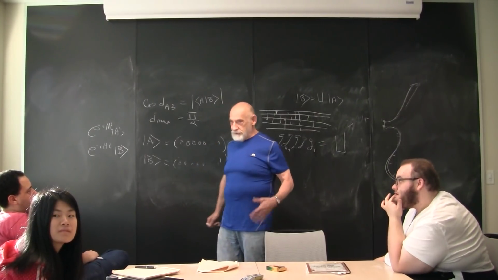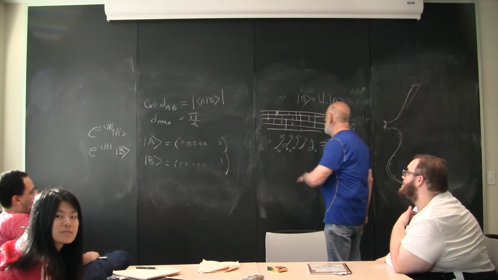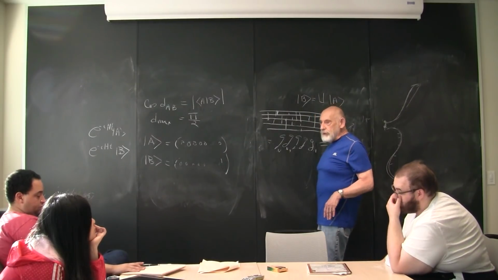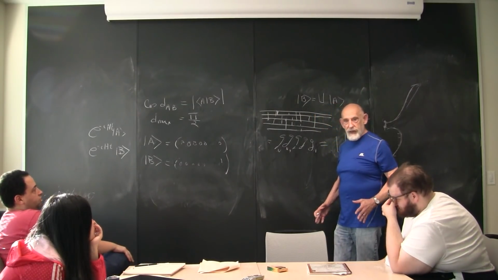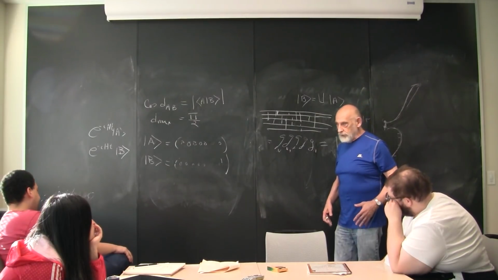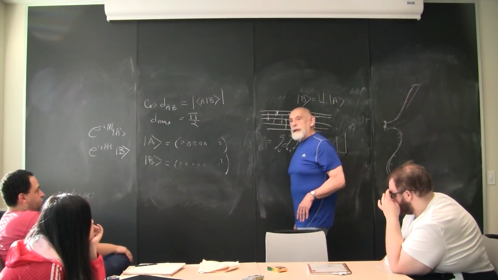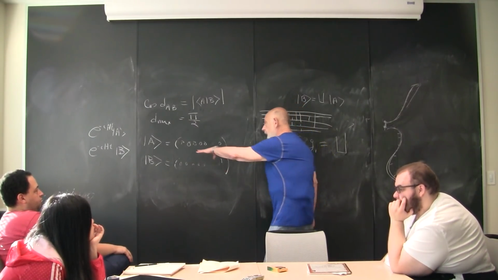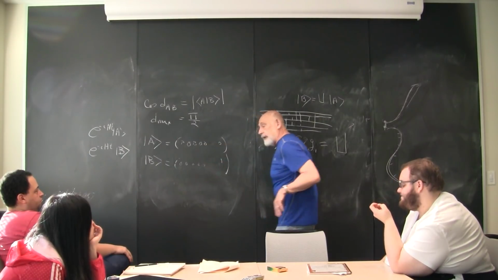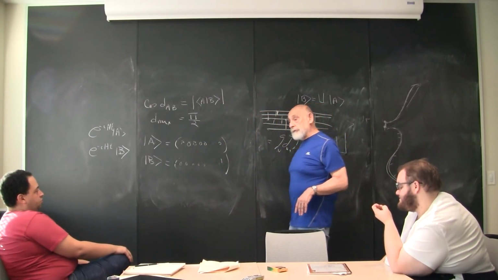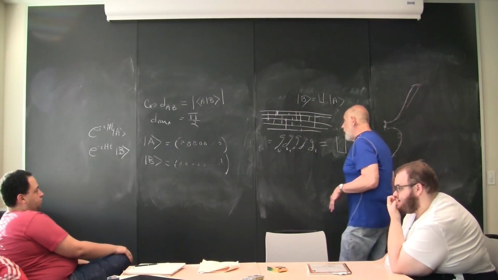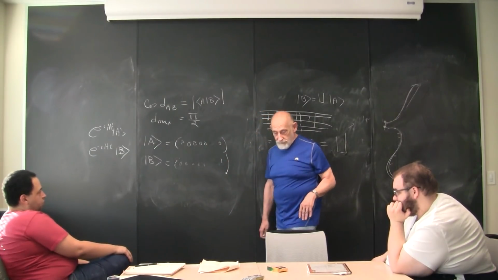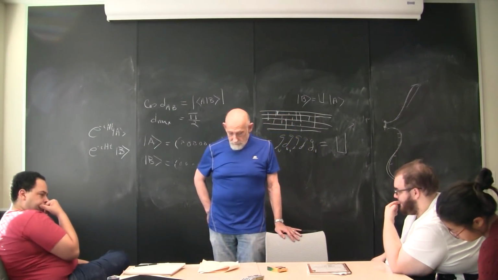Let me make another definition, which is sort of standard. The absolute complexity of a state: in order to define it, you need the notion of a reference state, which you call simple. Simple states, usually by definition, are states which have no entanglement. You could pick an unentangled state, here's your favorite unentangled state, and say that by definition, that's your simple state. And then the absolute complexity would be the relative complexity of the state relative to the simple state. So that's a notion of absolute complexity, and I don't remember why I said that either.